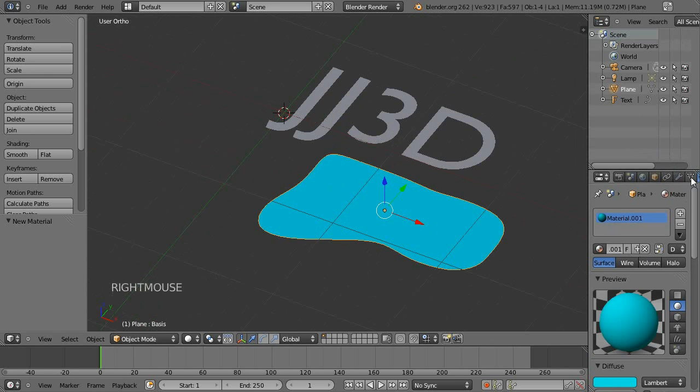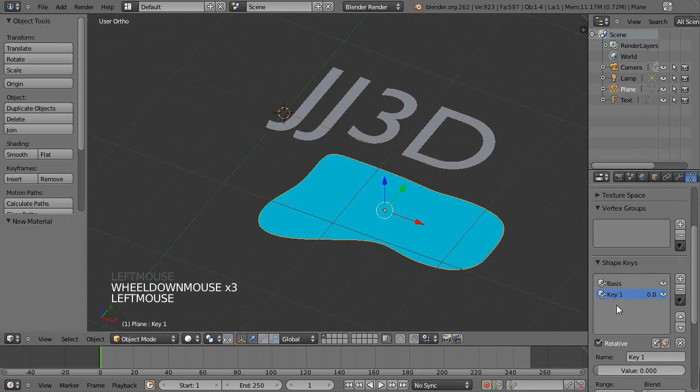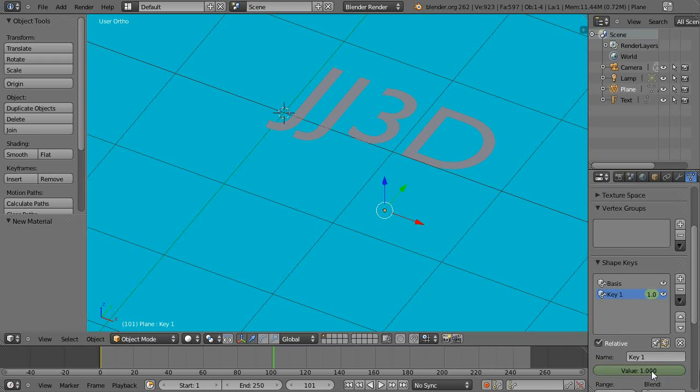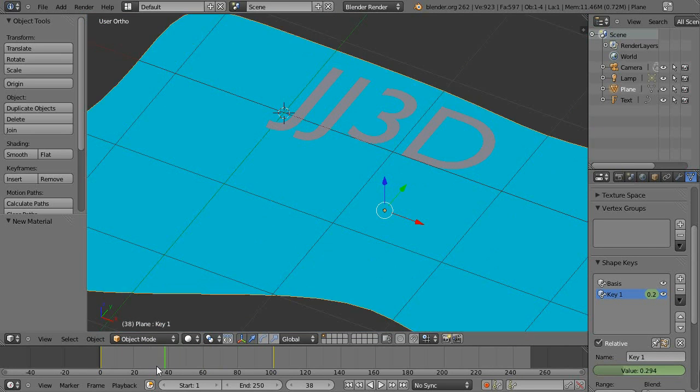First I need to animate this key, so right click on this value here, insert keyframe with it at 0, and then we'll skip ahead using, I think it's Shift and Up arrow. Hotkeys changed recently. Then change that value to 1 and insert keyframe. So we've got it animated to expand up.